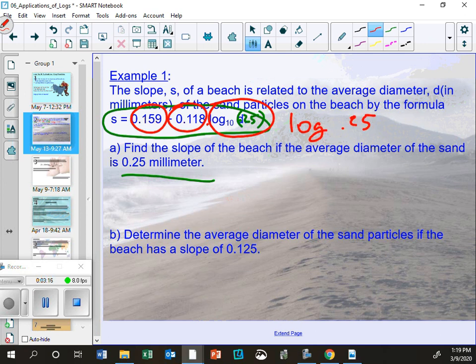But didn't you say you had to divide by the lower number, divide by log 10? Here's why that's not necessary. What is log 10? Well, what's the base? It's base 10. What's log base 10 of 10? 1. Dividing by 1 doesn't really do anything. So those of you that put in log 0.25 divided by log 10, you were kind of wasting your time, because this divided by log 10 is just divided by 1. So log base 10 can go directly in your calculator as just log 0.25.